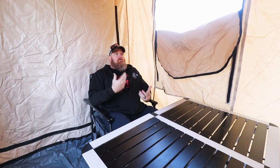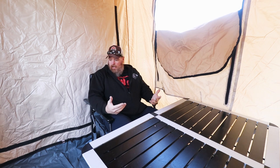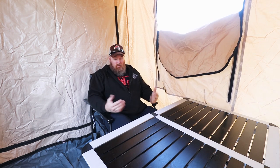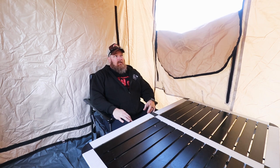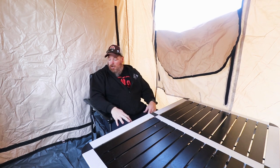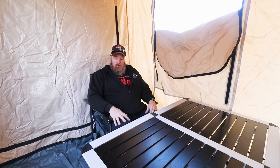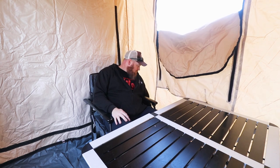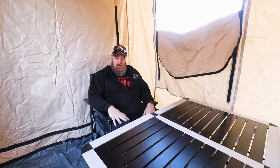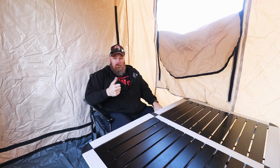So what do I think overall? Two meter by two meter — it's not obviously going to be as big as my two and a half meter 270 awning. But I'm pretty happy with it. This is just something small that I can set up and get out of the weather by myself with really no heartache. It was just getting those things started in the rails that was kind of a pain, but I'm sure that'll get easier with time. The ground sheet was a worry — I was afraid it wouldn't come up high enough — but it's fine, it comes up off the floor about six to eight inches. So there's plenty of room even with my Jeep — it's got 35 inch tires and a three and a half inch lift, and the awning brackets are flipped up so it's even taller. Everything's good, another great product.